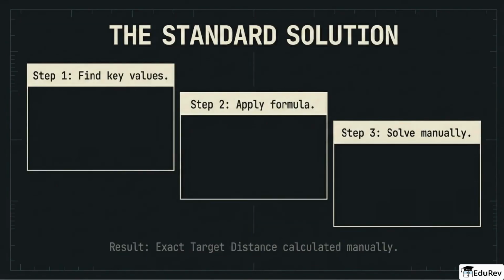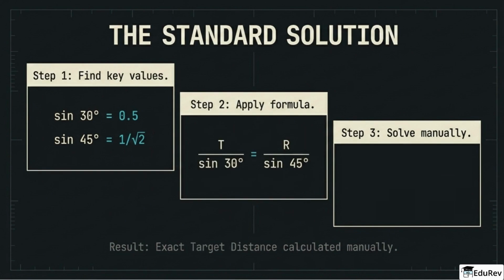The standard solution follows the direct ratio method. With sine 30 degrees equals 0.5 and sine 45 degrees equals 1 over root 2, you plug into the law of sines and solve for the required side. The answer comes out exactly by manual simplification, which is neat, but still a little time-consuming if you do it the long way every time. The main lesson is that the formula gives the result cleanly, but speed still depends on how quickly you notice the pattern.